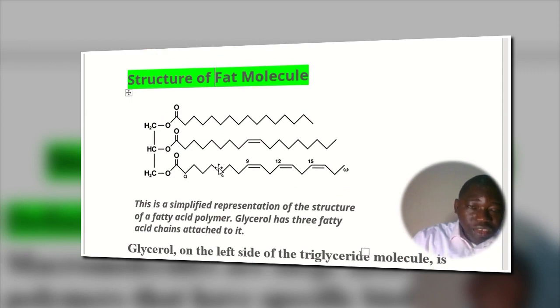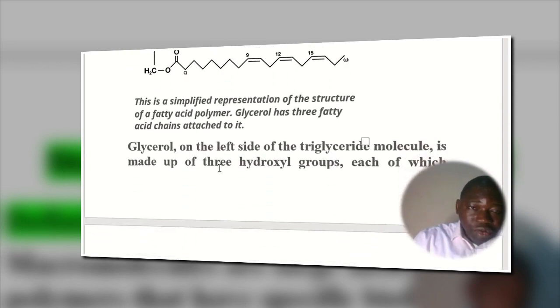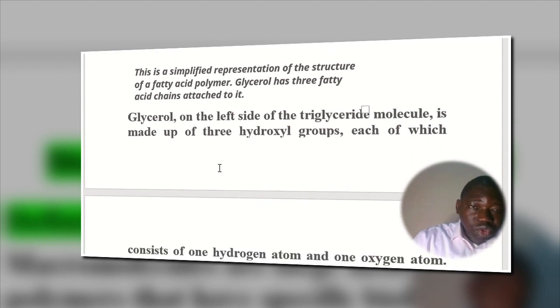The first chain has a C, and you can see it moving on horizontally. The second chain has C with H. You can see it moving on horizontally. The third C also has C with H, and you can see it moving on horizontally also. So this chain can contain many different side chains, or the chain can contain different molecules and different attachments.